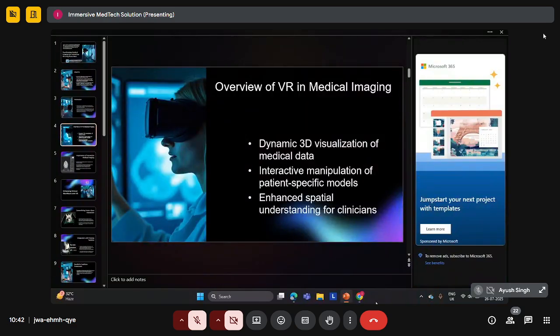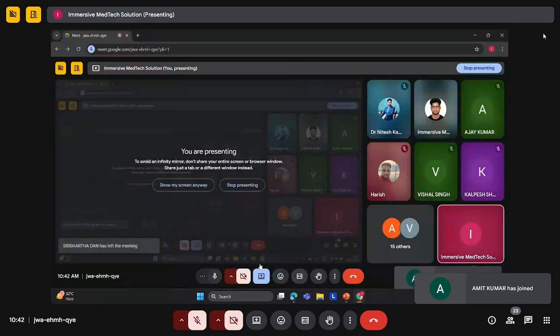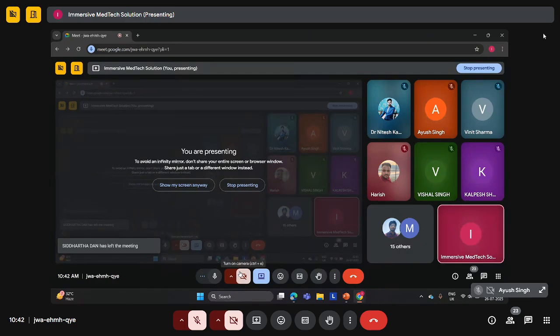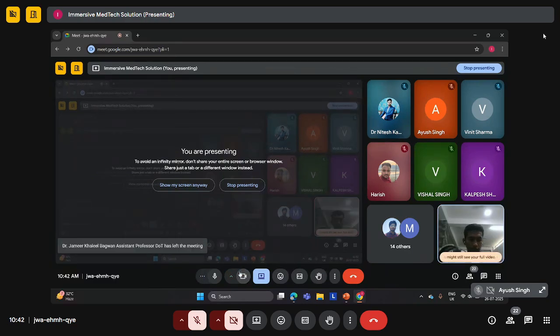I'm just turning on my camera to show the same. So when we are talking about VR, this is our primary VR headset that we use to go inside the virtual environment.